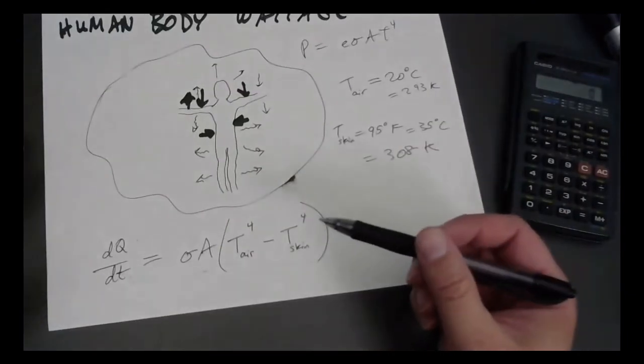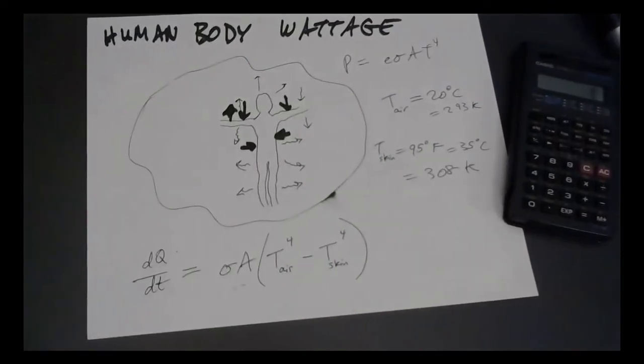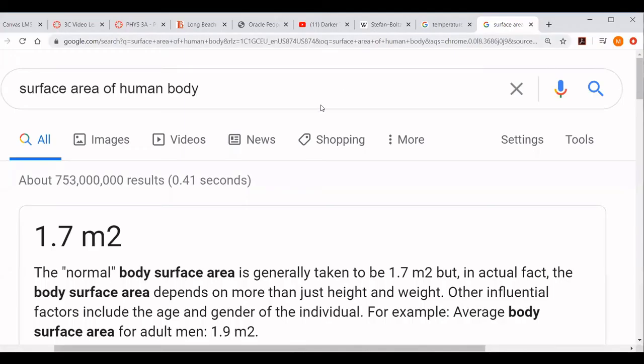And then I'm going to need the surface area of the human body. You could try to estimate that yourself, but good luck with that. If you were shaped like a sphere, that would make things easier. Well, it would make that easier, not other things easier in life, but let's just Google that value. Of course, the surface area will depend on the individual, but I've seen this number before in physics books, actually, so we'll go with that 1.7 square meters.